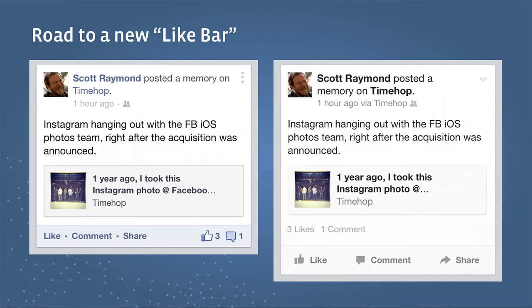And they built it with an off switch. And we had a bug. The bug was that, see those 3 likes, 1 comments right above the like bar? That tells you how many people have previously liked or commented on this post. They weren't able to resize the feed in time. They needed a little more time to make that work.